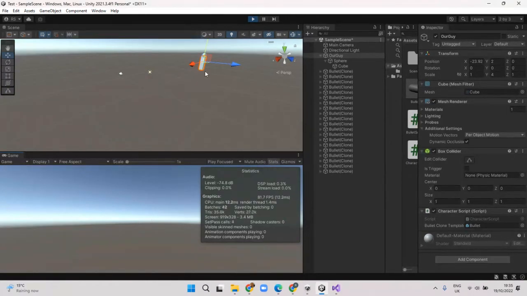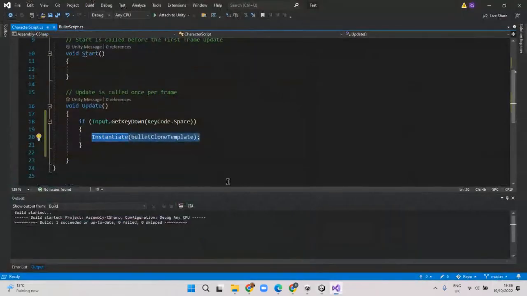We would ideally like the bullets to come from wherever the character is. We just instantiated them without any reference to where we want them to go. In fact, not only have we not said where to instantiate them, we haven't said what direction they should go. Ideally, in a game, you'd like to be able to turn and move your character so that the bullets will go in different directions. So let's have a quick look at how that might be done.